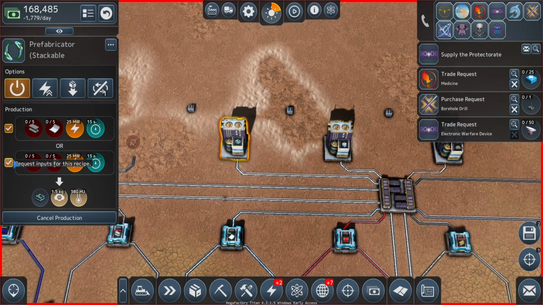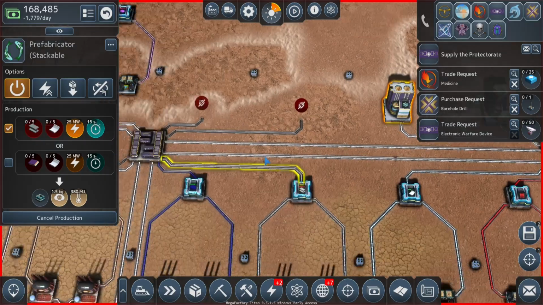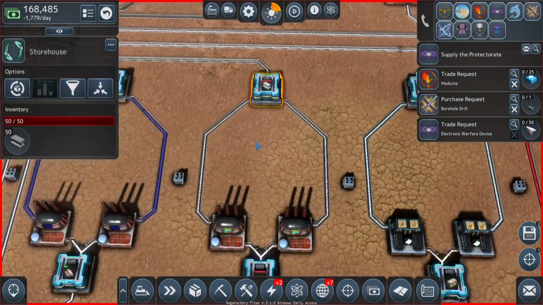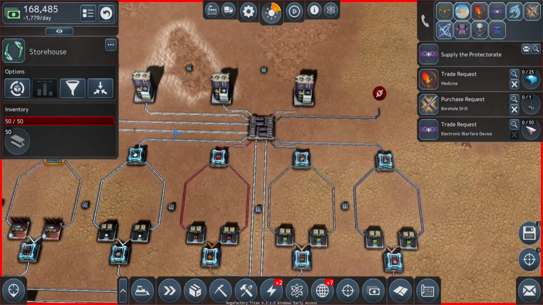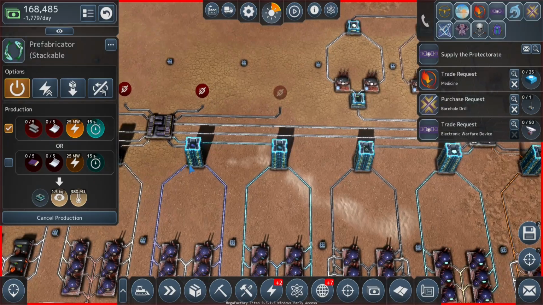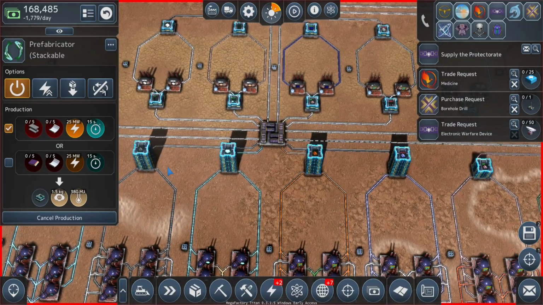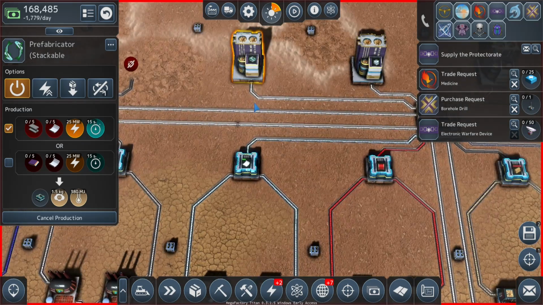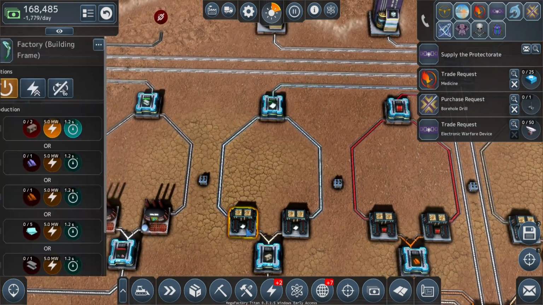Now we're making both of those, so I can just turn that off. And we can go, hey, use steel. Don't use composite. Use steel and that. We're making steel here. Boom. So the steel will come up and go there. And we're making building frames down here. No, we're not making building frames. We're making building frames here. So that'll go up to here. That'll be fine. That'll work perfectly well.